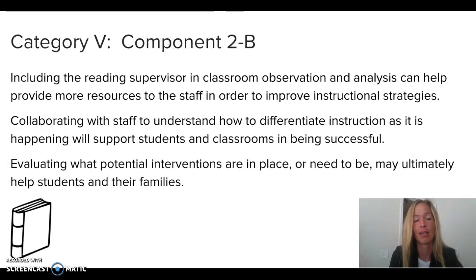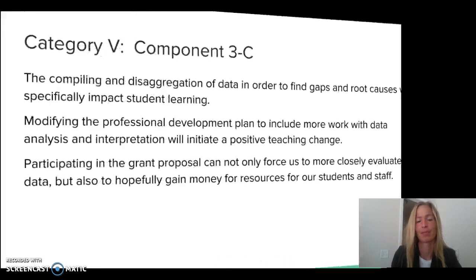For Component 2B, including the reading supervisor and classroom observation and analysis can help provide more resources to the staff to improve instructional strategies. By collaborating with the staff to understand how to differentiate instruction, this will help our classrooms be more successful by supporting students more effectively. By evaluating what potential interventions are in place or need to be, this may ultimately help students and their families.